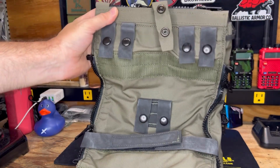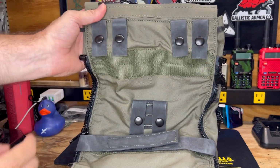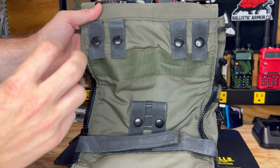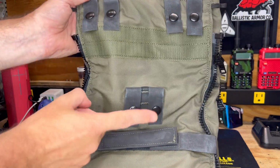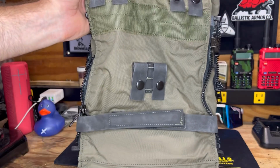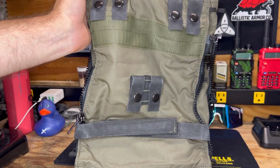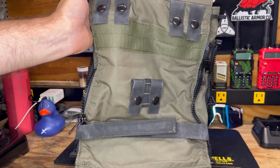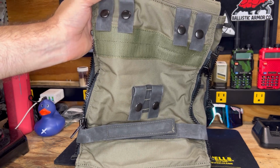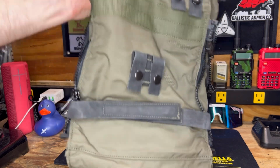And mounting wise, Spiritus offers a great video on mounting, but these guys are just going to go through your little loops on the back of your plate carrier. This would go through your other one. I will tell you, when you go to mount this one, and Spiritus says it too, remove your plates. Remove your plates, strap those together, and it'll go through smooth. If you try to run that through with the plates in, it is a pain in the butt.